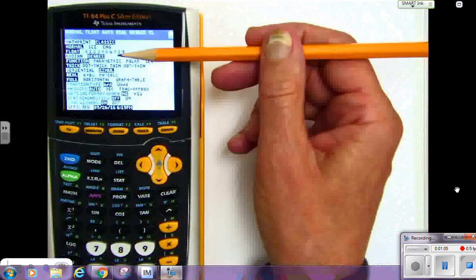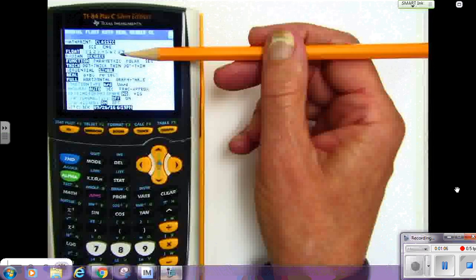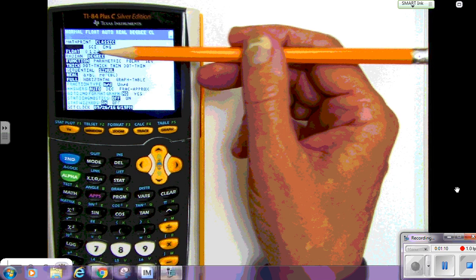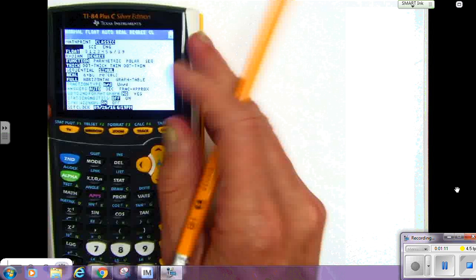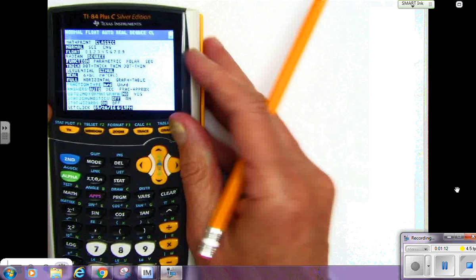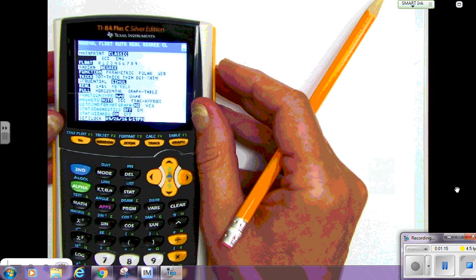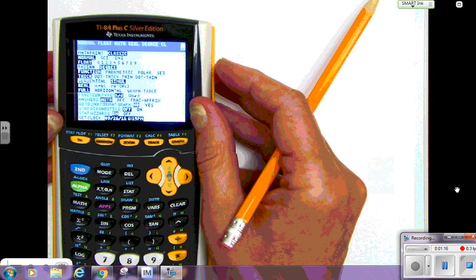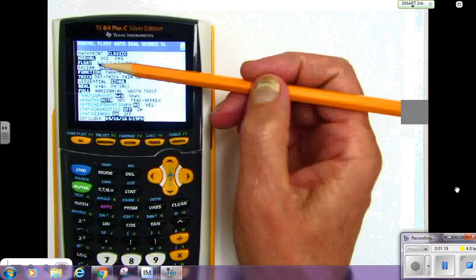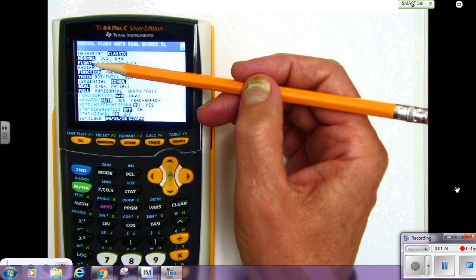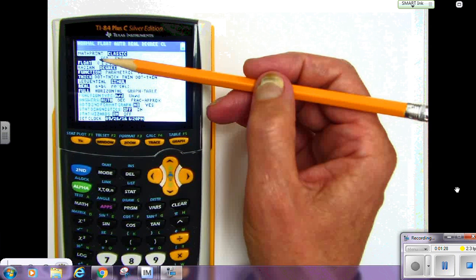And then this next one, it tells you where it's going to round. So it's either going to float, which is where we want it to be, because that means that it's going to give us a lot of different decimals. Or you can have 0 decimals, 1 decimal, 2, 3, 4, however many. Keep it on the float though, so that it won't round it for you. That way you will be able to round it and you'll get a better answer.